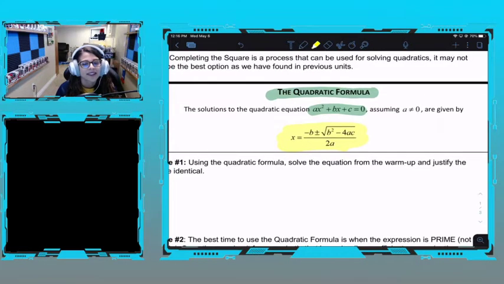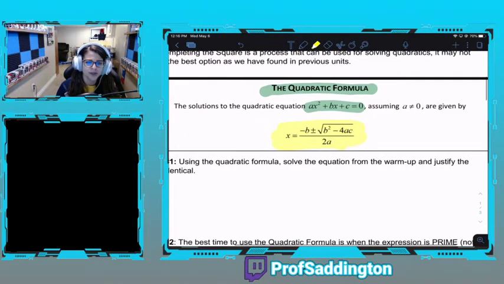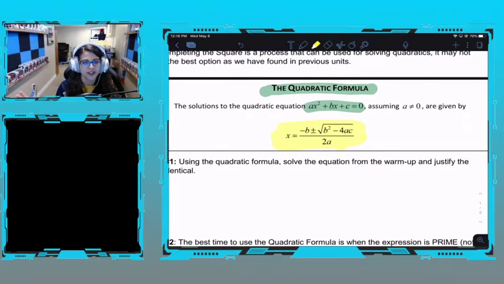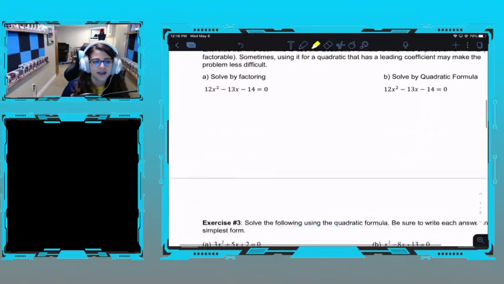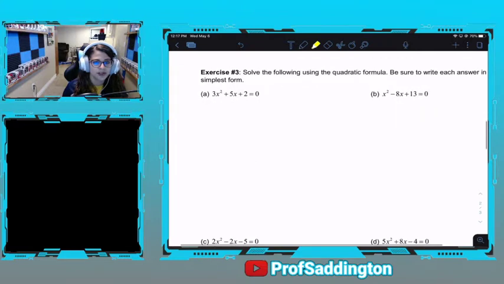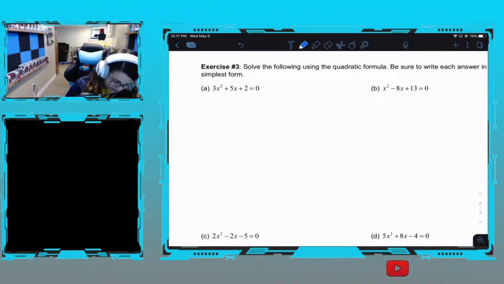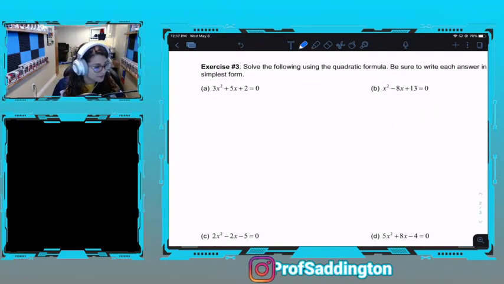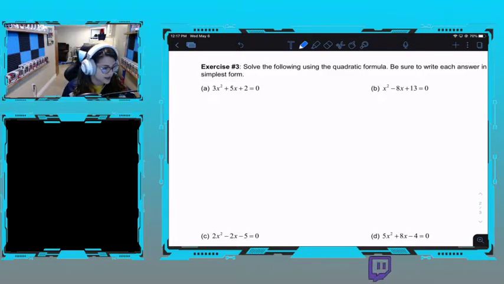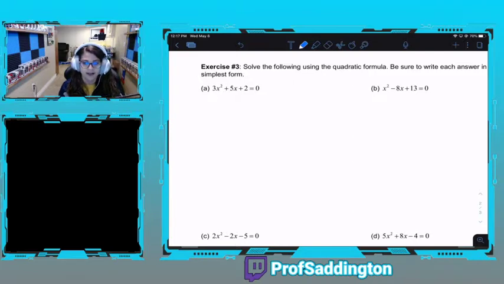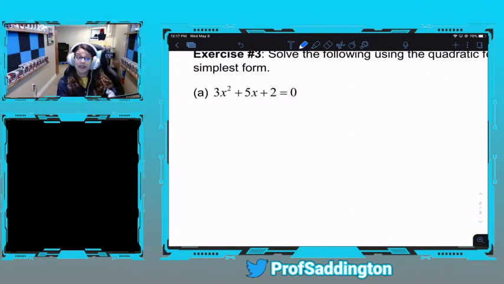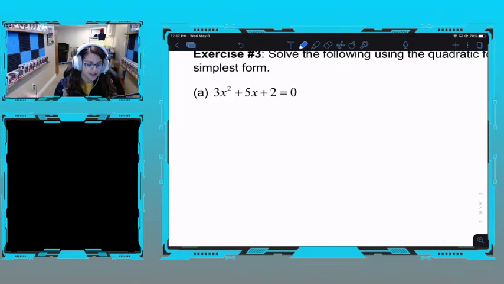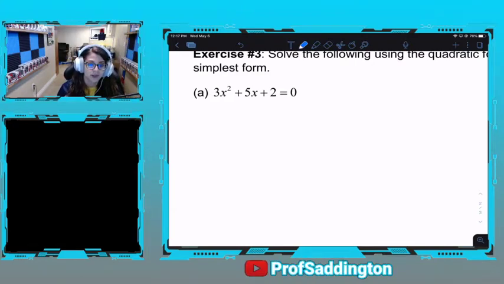So, there we go. And just to refresh memories, the A, B, and C, those are the coefficients. C is the constant. So I'm actually going to scooch down to example 3. If you printed out these notes, I'm just going to do a few of these examples with you. And then you should be good to do your homework, which is in Delta Math tonight. Some of those problems will give you nice pretty answers, and some you will have to leave as a fraction, and you'll see some of those examples as we get to it.